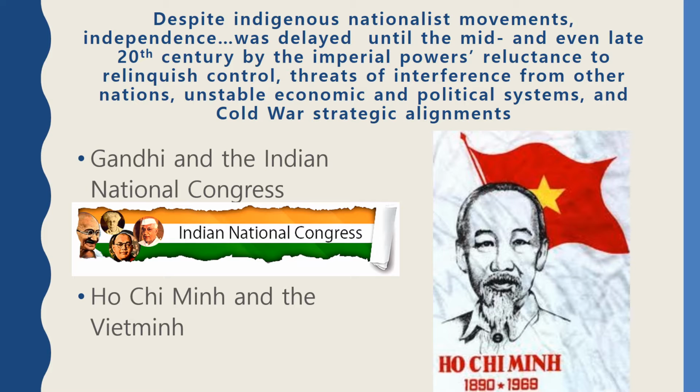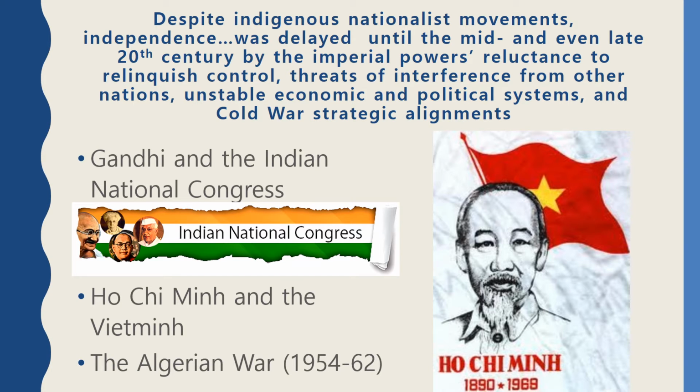And the French continued to fight for 8 years until the Battle of Dien Bien Phu in 1954, at which point the French withdrew. Vietnam was divided into a north that was communist and a pro-Western south, where we see a civil war and U.S. involvement that continues until Vietnam achieves unification in 1975, free of Western influence and as a communist country.